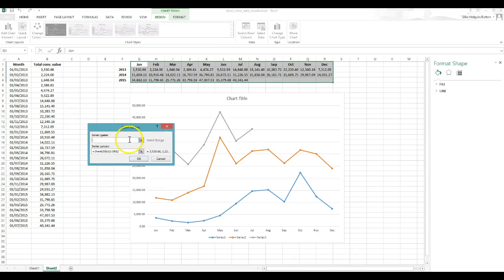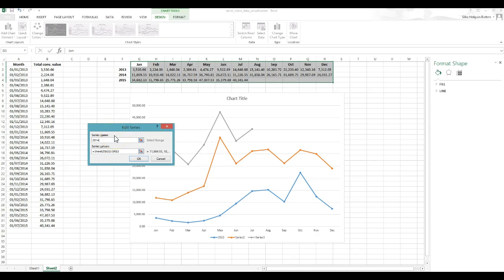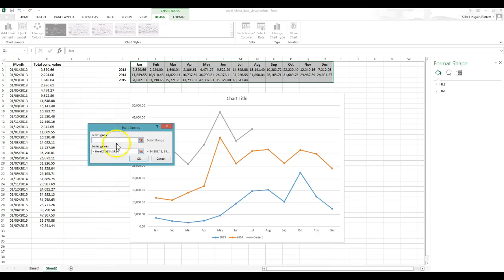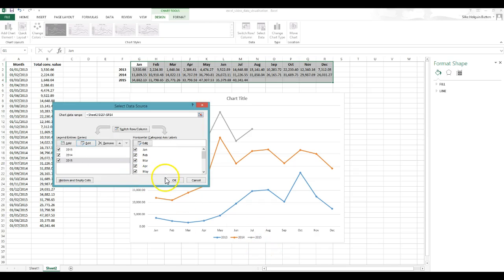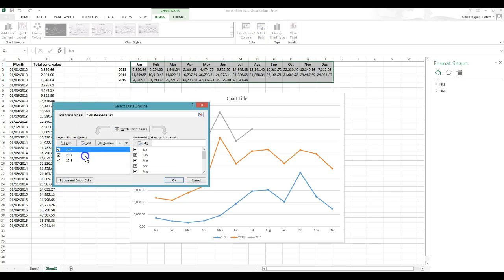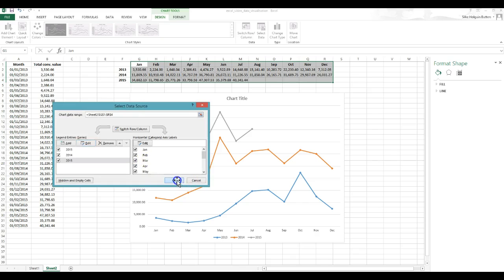Series 1 is 2013, series 2 is 2014, and series 3 is 2015. Right, so now my legend is nicely displayed with the years that I'm using. So again, you just click on the legend, go to select data, and then you can change the name if you click edit. Very quickly.